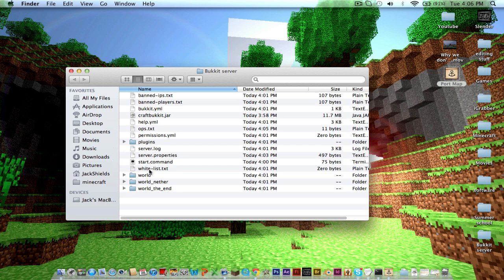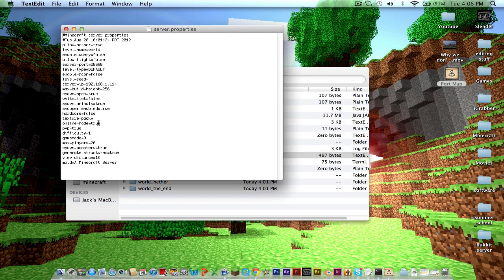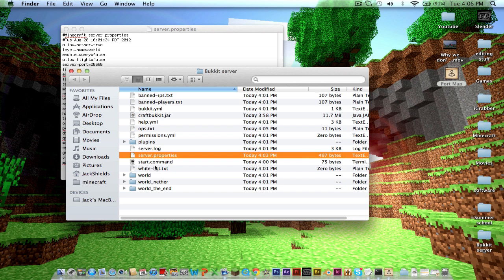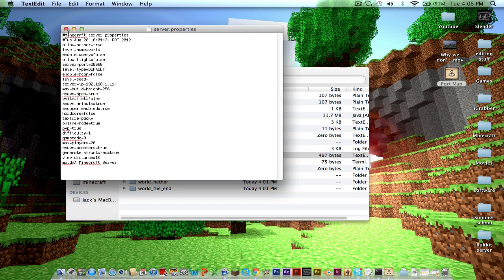Whitelisting is an important thing, too. If you go into server.properties and you turn whitelisting to true, that means you're going to have to go into the whitelist. Pretty much, whitelisting means that if you keep it at false, anyone can join your server, which is not such a great thing. So if you put that to true and you go into the whitelist, you have to put in the names of people you would actually allow on your server. So maybe your friends' MC names and stuff like that. So that's pretty much what whitelisting is.